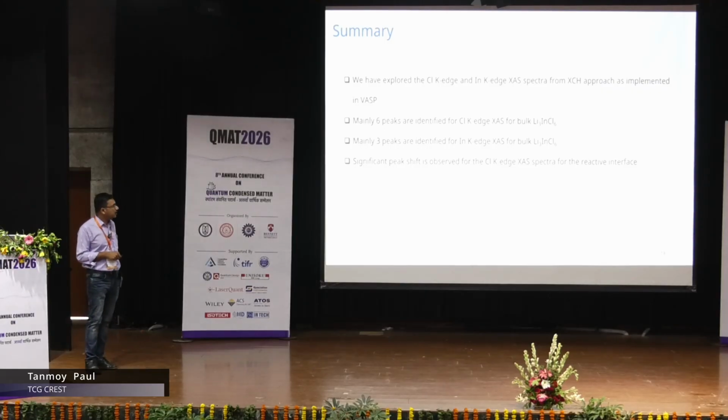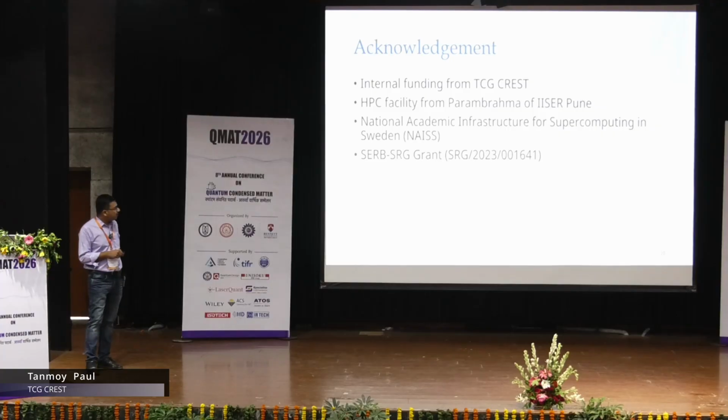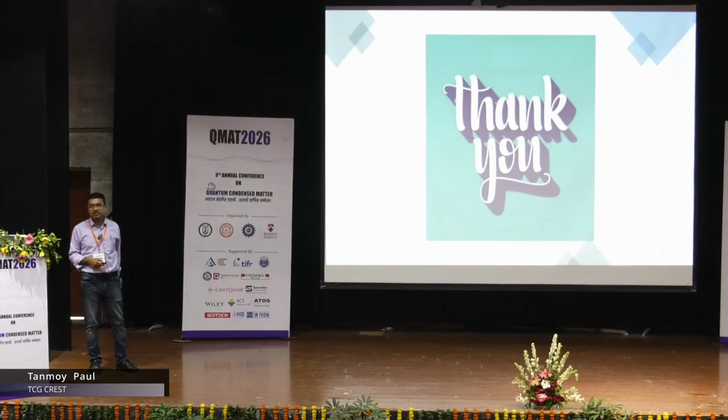So, in summary, we implemented this in VASP, using both XCH and FCH, and we find that XCH is quite informative in reproducing the experimental data, although we could give a deeper analysis. The spectral features come only from the chlorine side rather than the indium side, and there is a significant peak shift in chlorine in the interfacial part. The computational facilities were used from IISER Pune, and Biplab is there, so we have used his facility and the ACRB SRG grant that I have. Thank you for your attention.